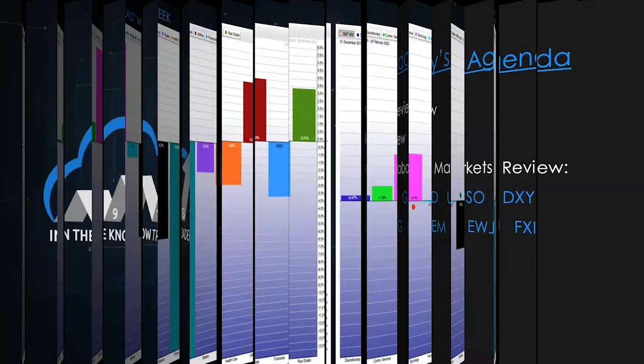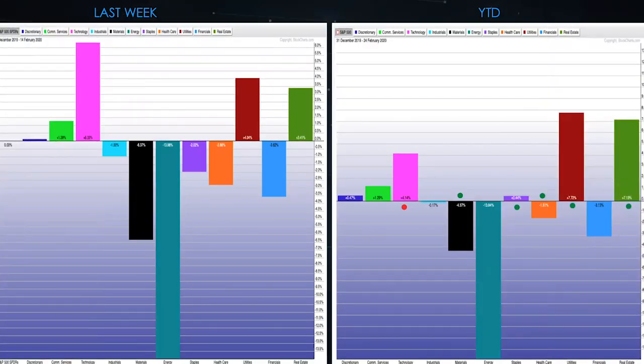Let's first take a look at a week-over-week comparison of how the 11 S&P sectors have done as of last night's close — so this does not include today's price action. Year-to-date through last night's close relative to the S&P, these are relative performances for each sector on the bottom, and where they stood a week ago so we can see what has changed. Only one sector of the 11 is actually in worse shape — that is technology. As of last night's close, tech was beating the S&P by 4.14%; a week ago it was over 6%. We highlight anything that's moved over 1% in the week in relative terms, and notice how many green dots we've had.